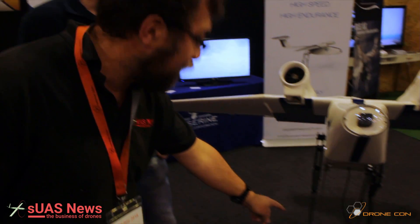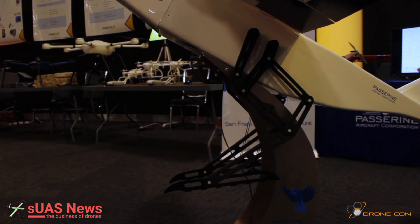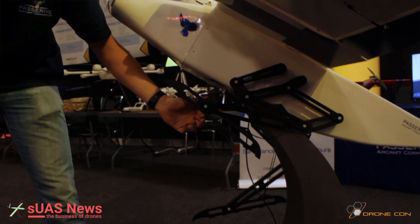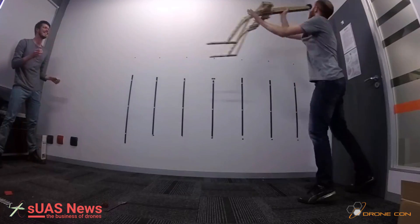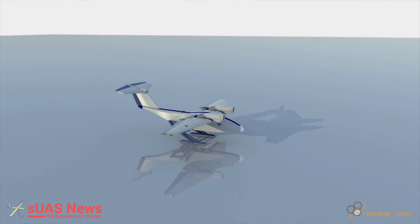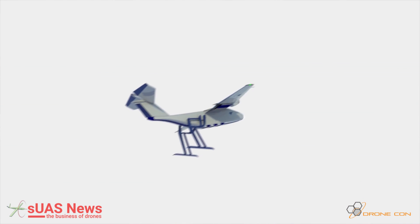Run me through this airplane. So we have ducted fan blown wing — we'll talk about that in a minute. But the elephant in the room are these feet. It takes off like a bird. What we have here is what we're calling the Passereen drone: a fixed wing aeroplane, no compromises — can fly a long way, for a long time, at high speed — but requires no ground infrastructure whatsoever. No runway, no catapult. We have robotic legs that allow the aeroplane to jump into the air and start flying. When it lands, it does a deep stall or a flare, same as a bird. It can land back on a spot, and the legs absorb the energy.